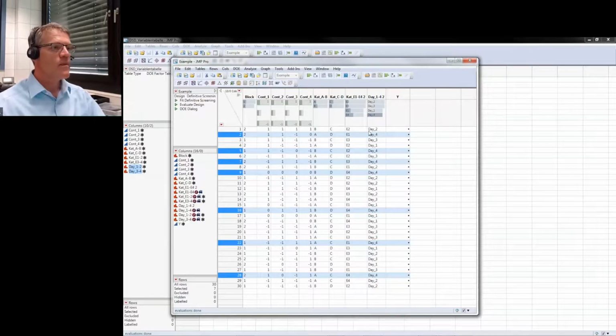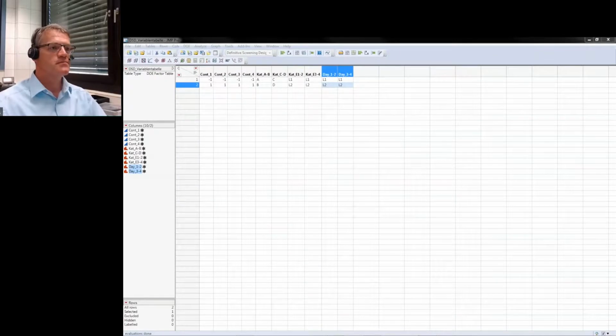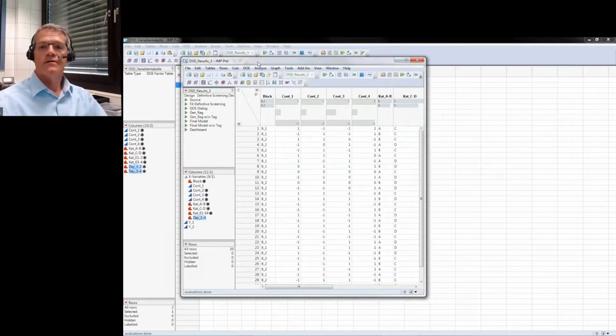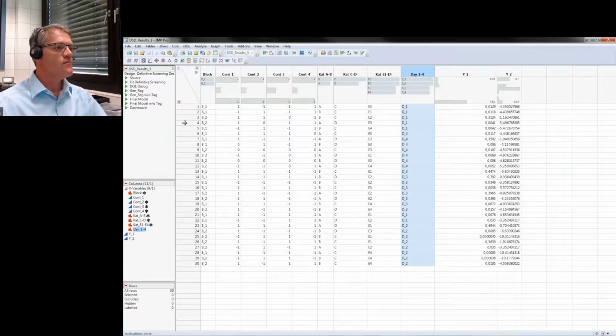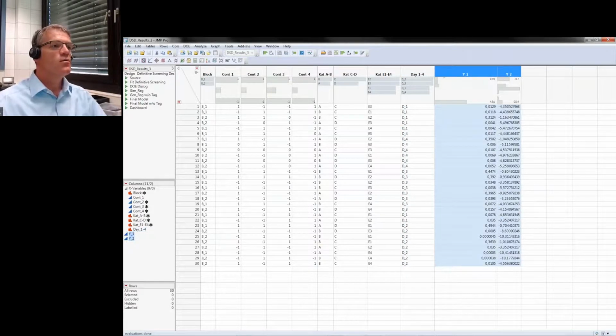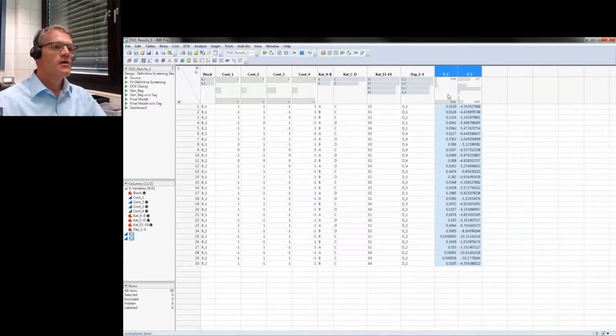So this is the general setup for the experiment. And after performing these 30 runs with our settings, we ended up with 2 parameters we wanted to investigate, named Y1 and Y2. And so for now, I just want to show you the way to make a model out of Y2.